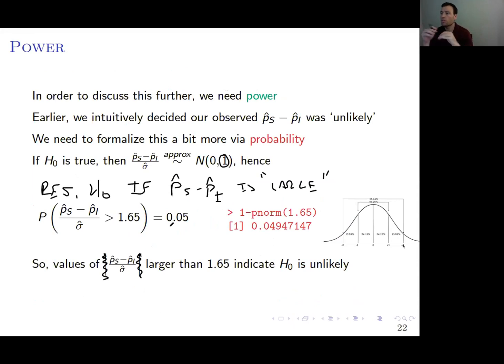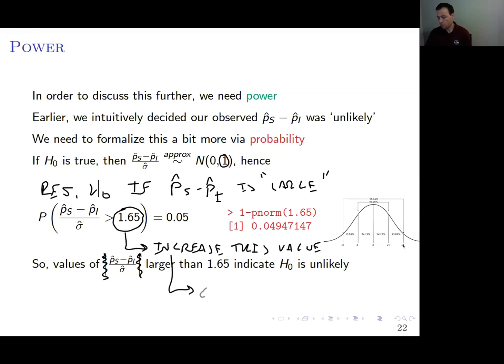What we would need to do, though, is for each one of the pairs, we would be trying to do this hypothesis test with a certain probability. So what we would end up doing is we would need to increase this value. We need to increase this value. And this is to control for multiple testing.